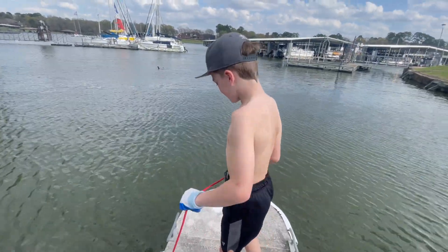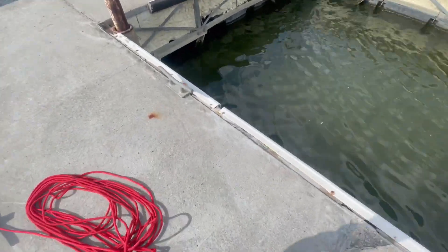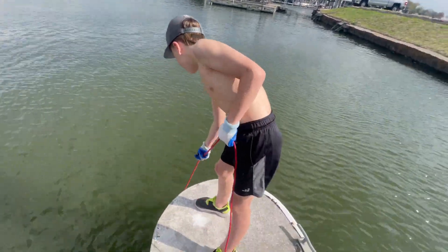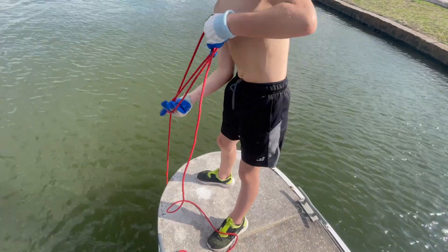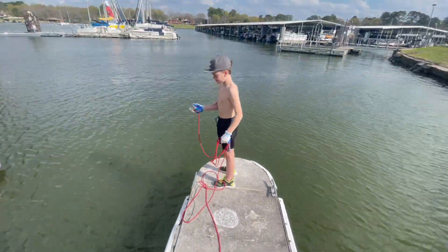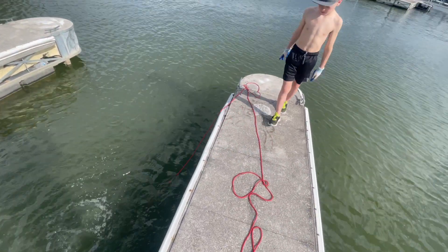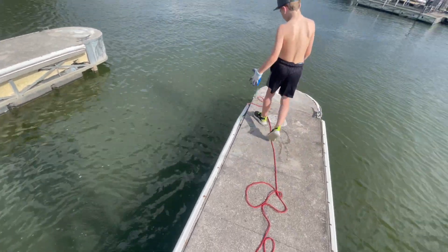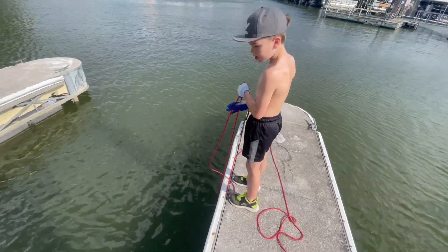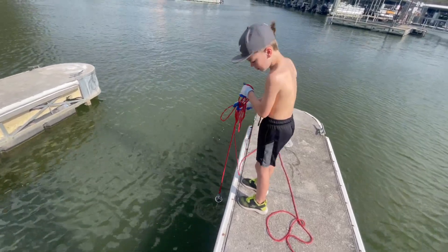All right, let's try this new spot. Hey, don't fall in. Let me get us untangled. You need to be careful out here — there's not a whole lot to stand on. Hey, drop a couple right down there. Wonder how deep it is. All right, let's pull her up. We already caught one thing!